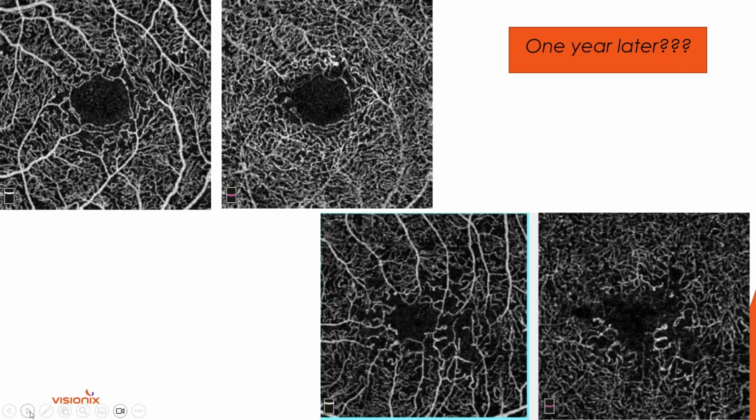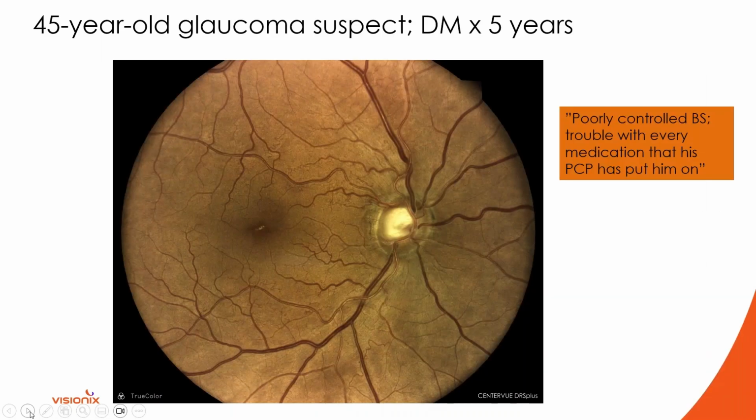This is what you don't want to happen, right? So you ask yourself, if I don't do anything differently and I allow this patient to go on with the behaviors that they have, and I don't communicate with the primary care physician, will they look like the bottom in a year, right? And that is what we don't want. So the way that we behave before that happens is of the utmost importance. Let's look at another example here.